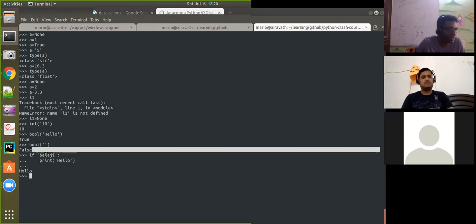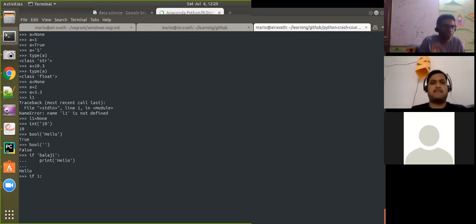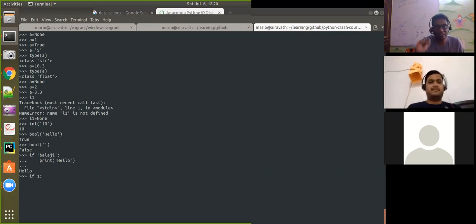What it is trying to do is a bool on top of anything. The simple logic is that in expressions, if it has to convert into boolean to understand whether it's true or false, it will use the bool function.